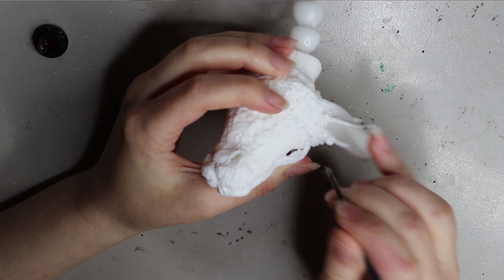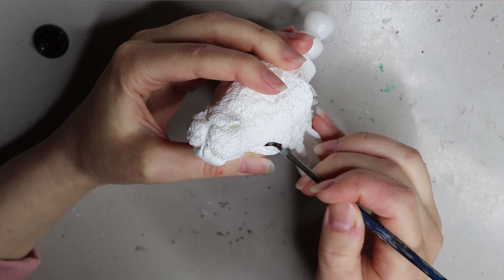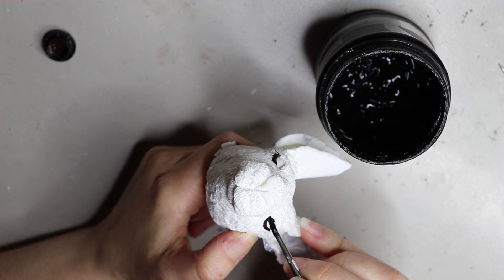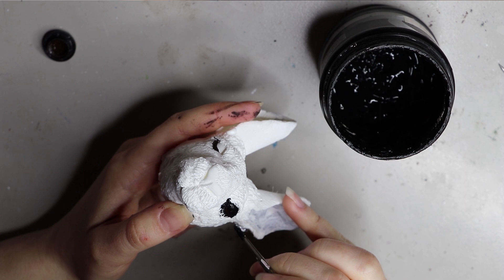I'm using a paint from the brand Chromacryl. I like the consistency of this paint. I'm not sure if you can get it overseas because it is made in Australia — I usually get it from Melbourne Artists Supplies, which has bigger bottles and the whole range. But you can use any water-based acrylic paint you can find; it doesn't have to be that specific brand and you can find it in any local craft store.